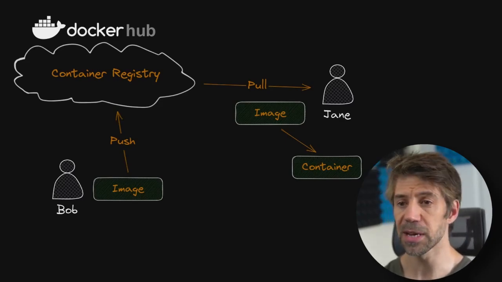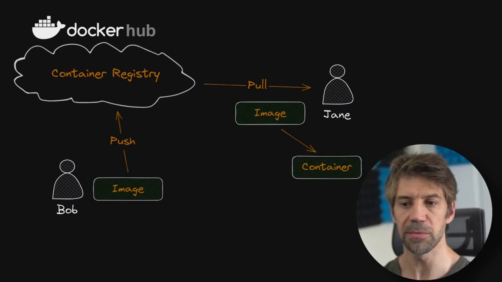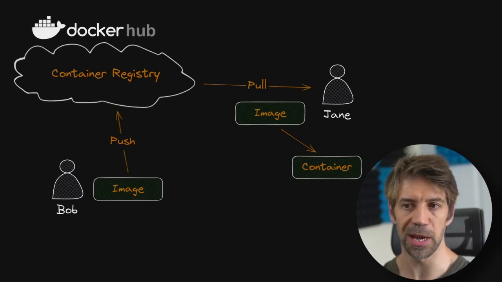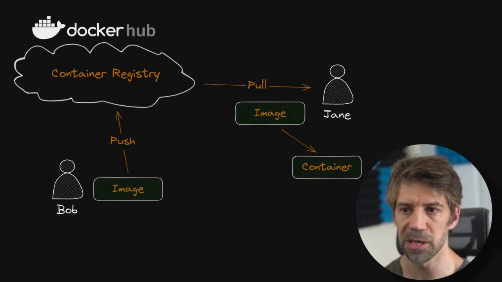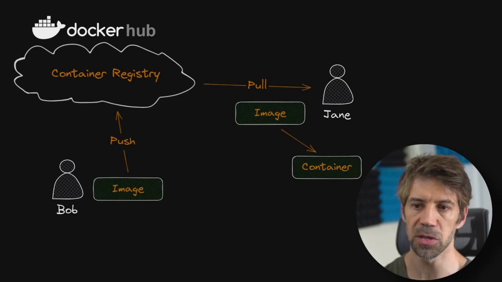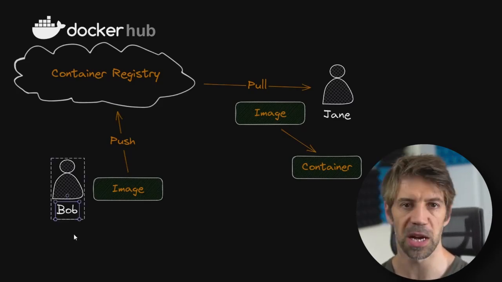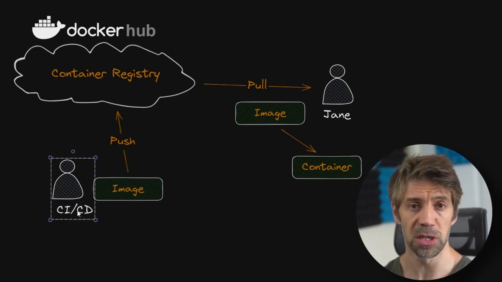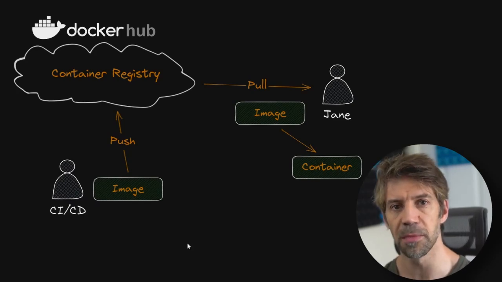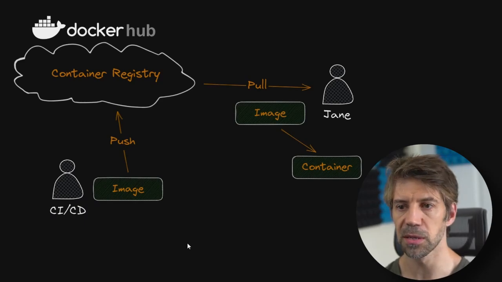Now, you may remember this diagram from earlier on in the course where I explained about pushing an image to an image registry or container registry, and someone else, in this example Jane, can pull an image down and create the container from it. The same pattern applies if you're hosting it somewhere. So we'll change Bob to be your CI/CD system, so that could be Azure DevOps, GitHub Actions, Jenkins, whatever. And imagine when you push your code in source control, then your CI/CD system picks it up and does your Docker build and pushes to an image registry.